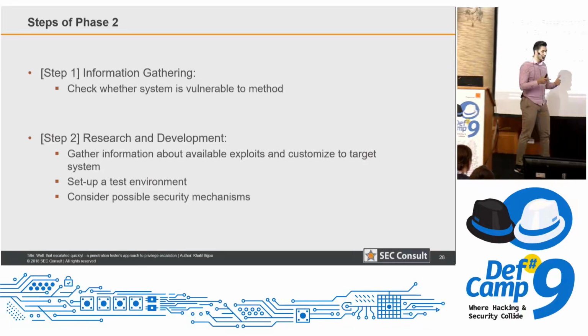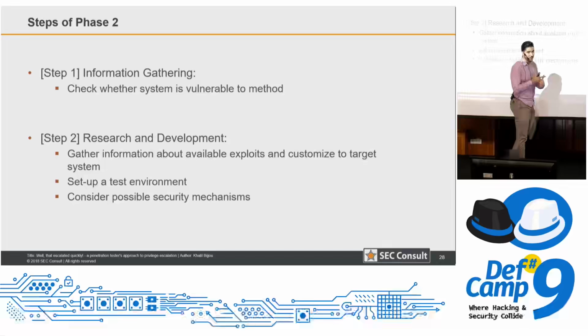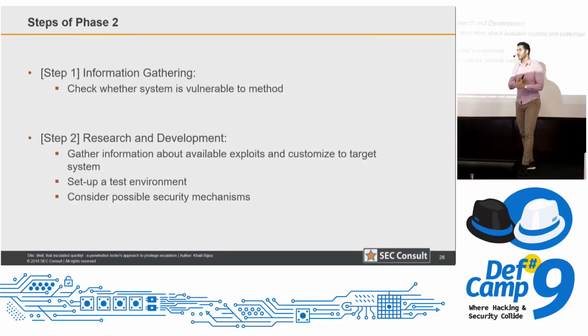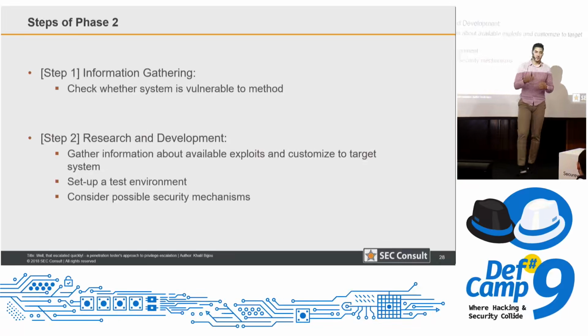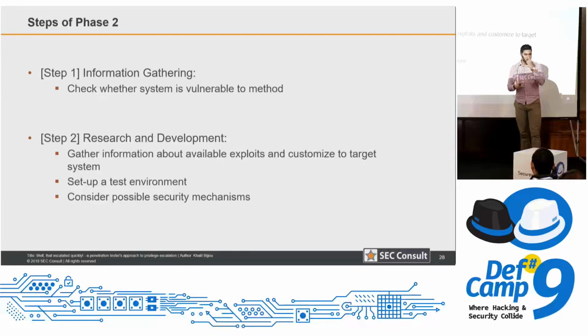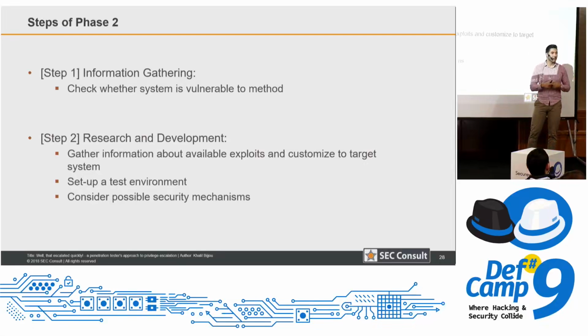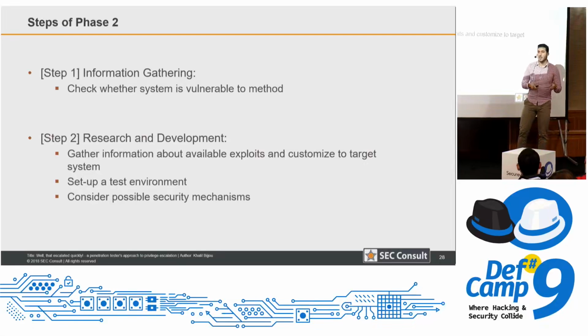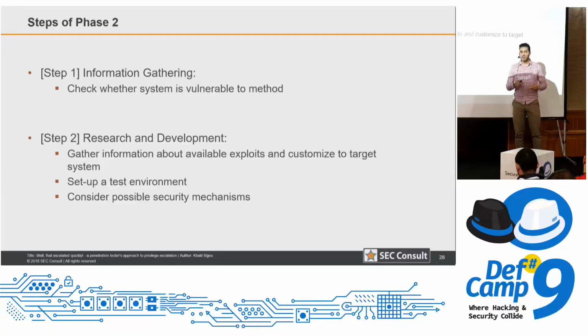So let's say, is there an antivirus software on the PC? If there is an antivirus software, then we have to apply different evasion techniques and modify our payload so that the antivirus system does not detect it. Also, if we use a payload that builds a reverse TCP shell, do they use a firewall? And if they use a firewall, which ports are most likely to be open? Port 443 or port 80. So these things are dependent on the environment.